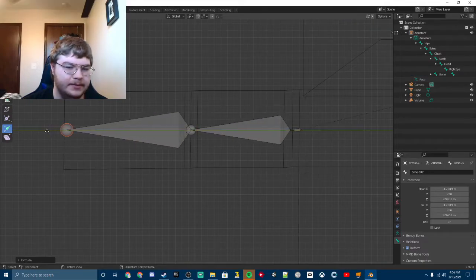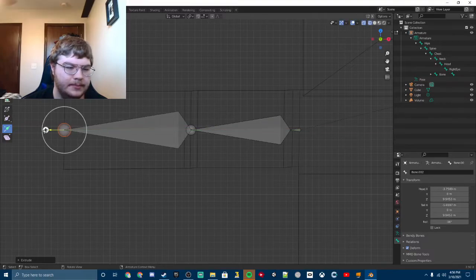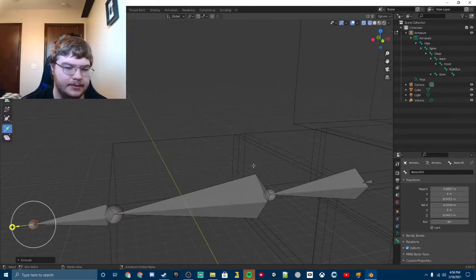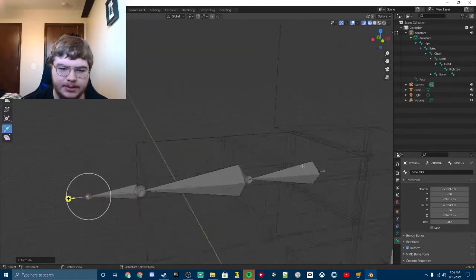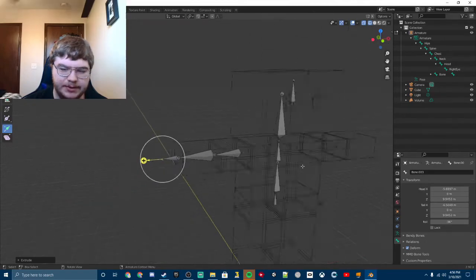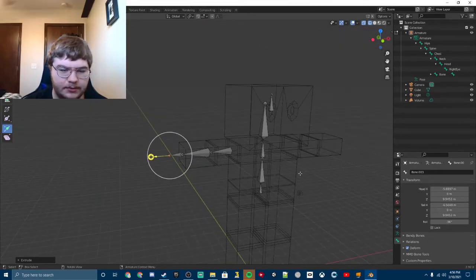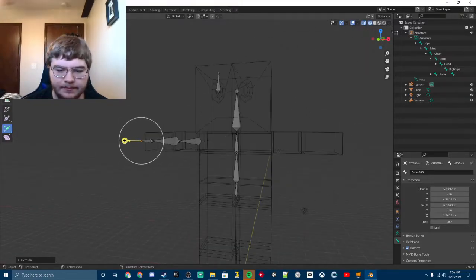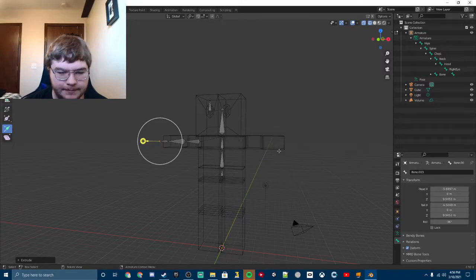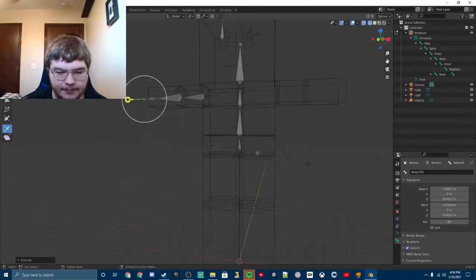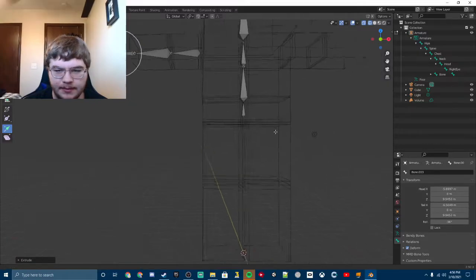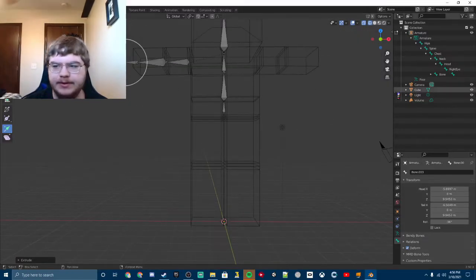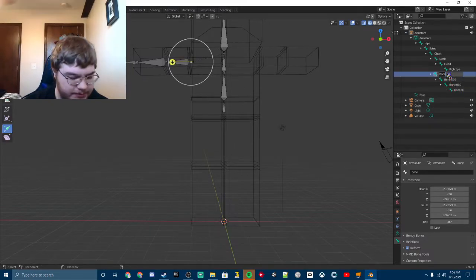Typically you would have a hand here, but I did not make a hand on this model, so we're just going to have a bone here that doesn't do anything. As lame as that sounds. So here you have your shoulder and arm.